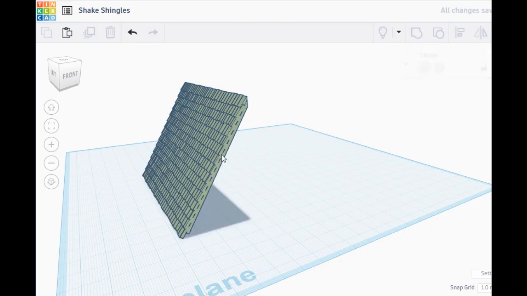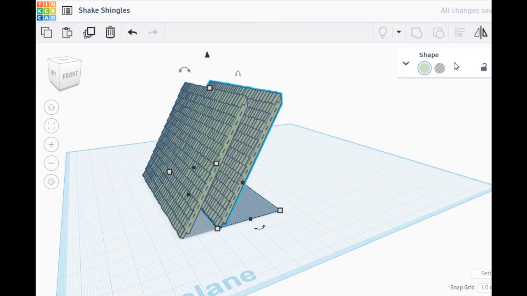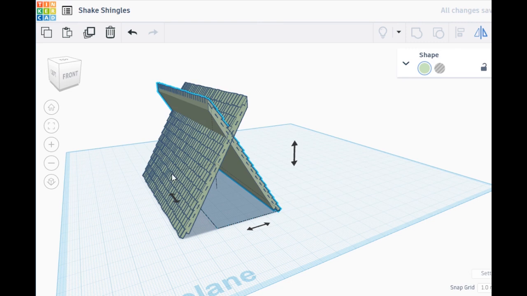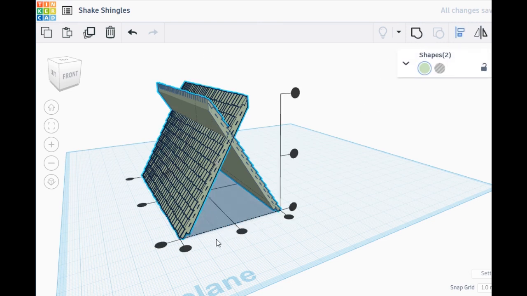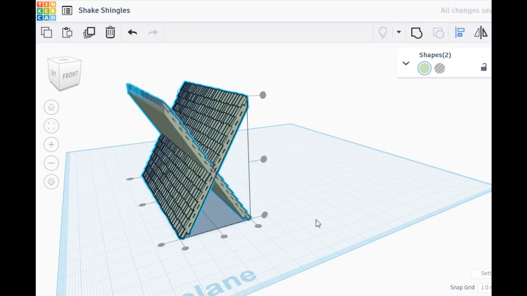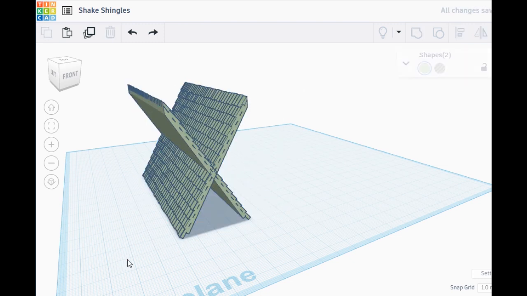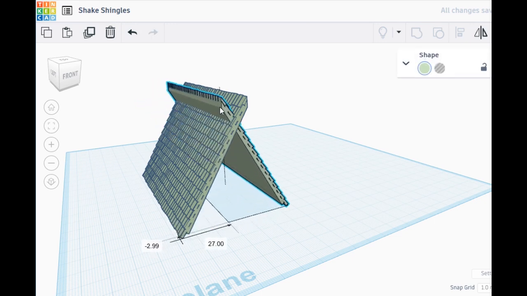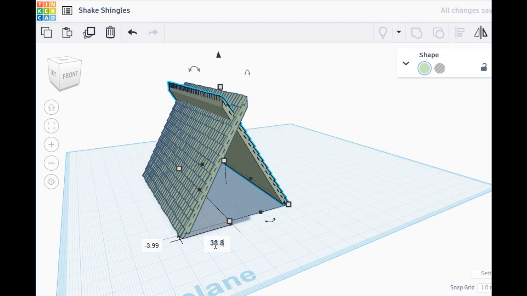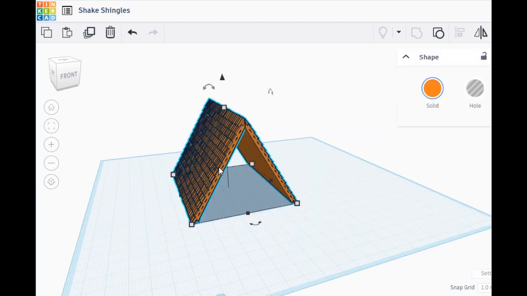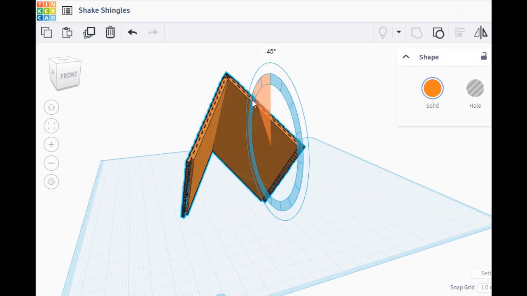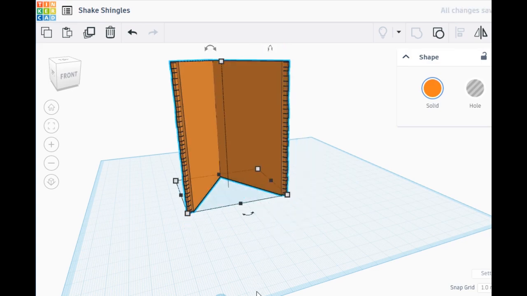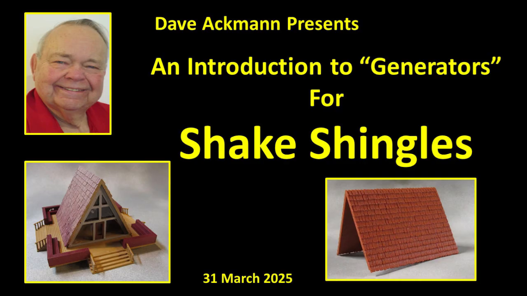While you can print a pair of shake shingle panels and glue them together, I like to align a pair in Tinkercad, group them, and then stand the group on end for printing using a brim in the slicer. This prints fast and stable, at least for me. I usually print them in a brick color and then dry brush a small amount of complementary acrylic paint. Or sometimes I print with wood impregnated filament and color with wood stain or apply washes. The choice is yours. That's all I have to show you.